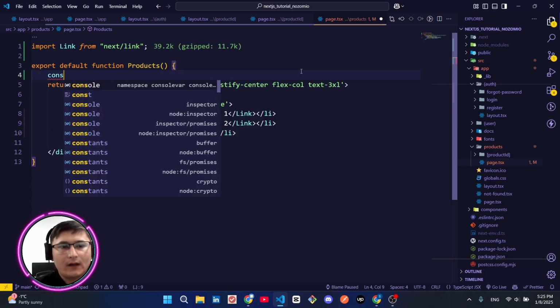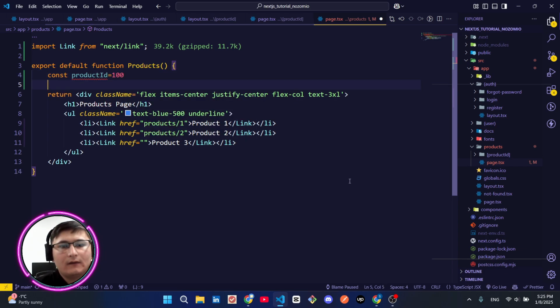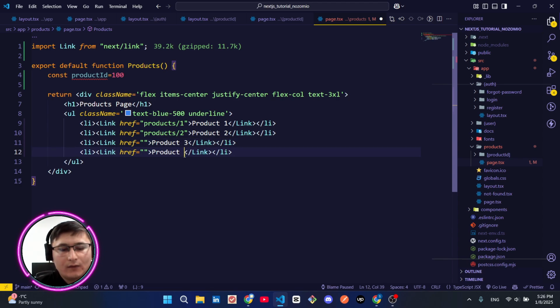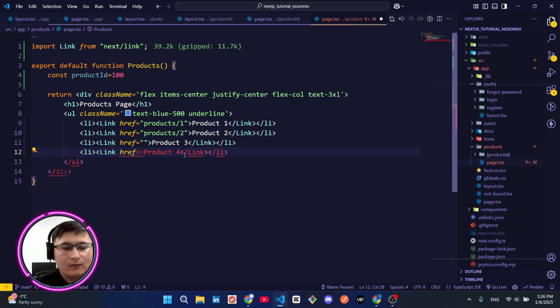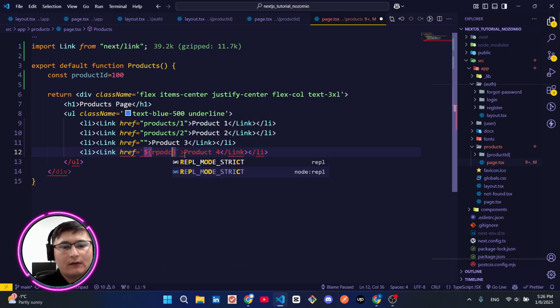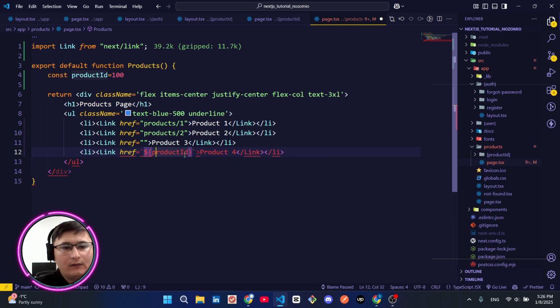For example, we have dynamic navigation to a specific route. For example, if I have a product ID, say 100, it opens right here, not product 3 but product 4, right? How can I do this? We just wrap it in a template literal, with product ID.